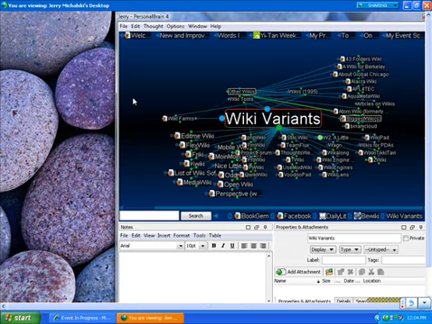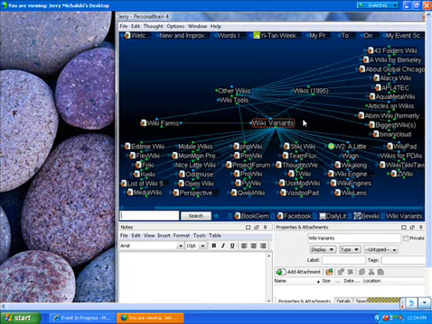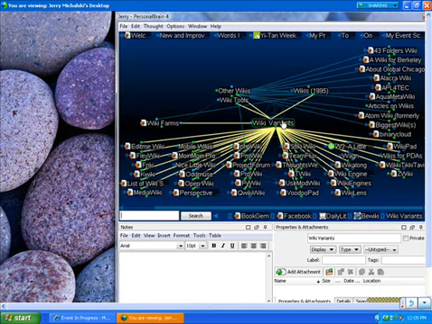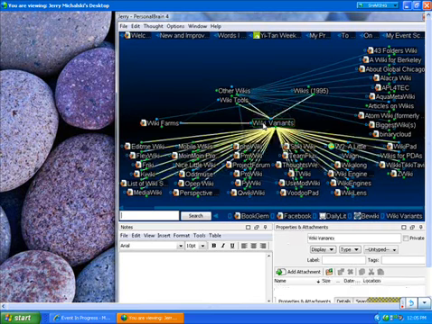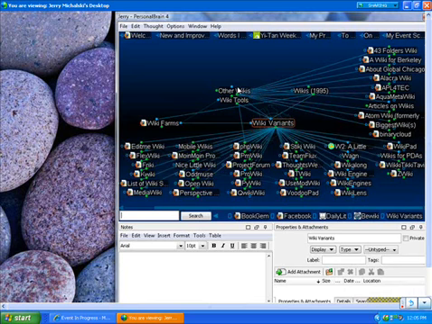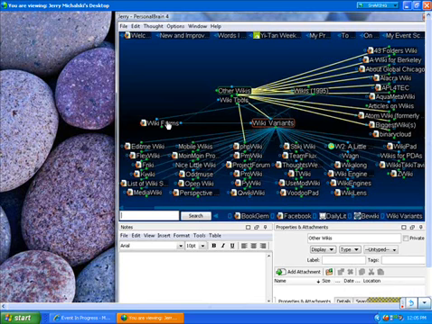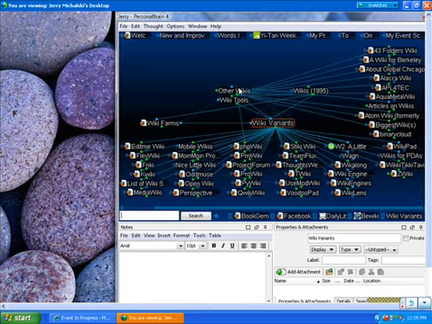I'll explain as I go how the brain works, just for those of you who have very little experience with it. So every node is called a thought. Thoughts can have one or more child thoughts. Those are these down here below the active thought. They can have one or more parent thoughts. Those are these above. And also one or more jump thoughts, and that's this lateral connection. Really there's only two kinds of connection, up, down, and left, right.